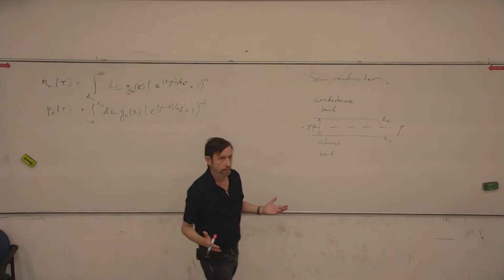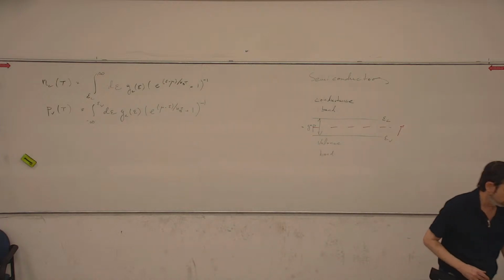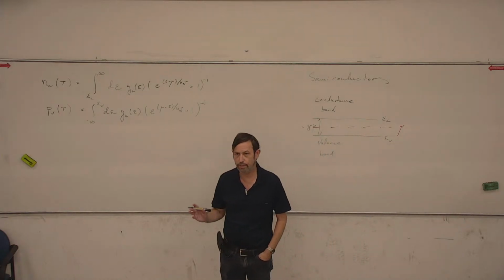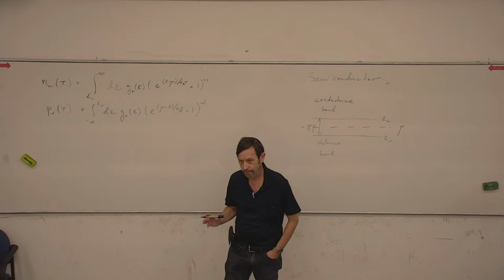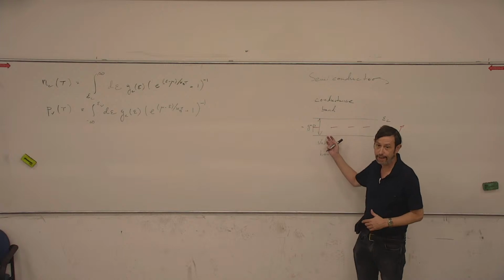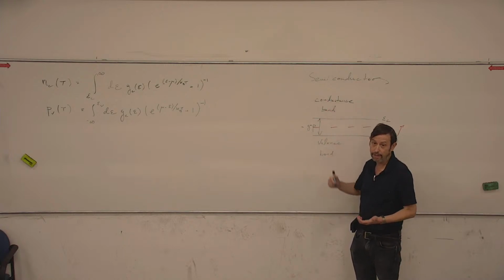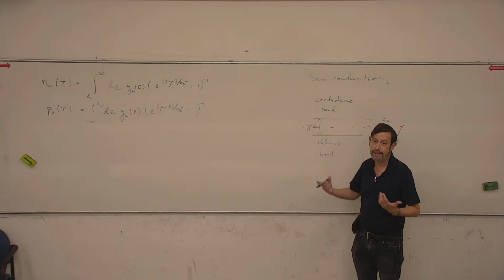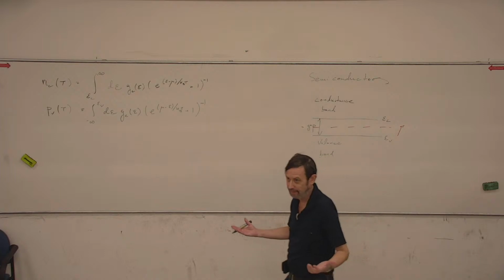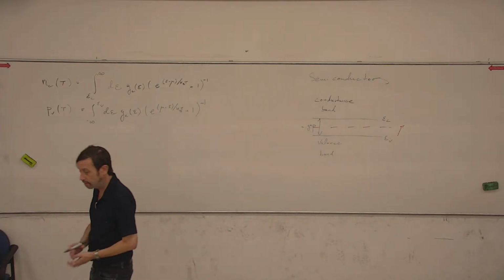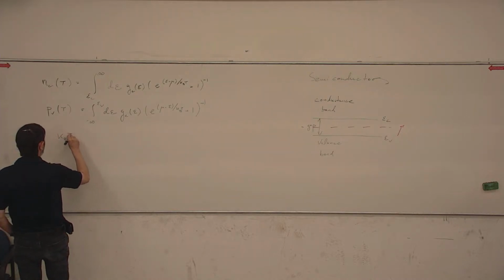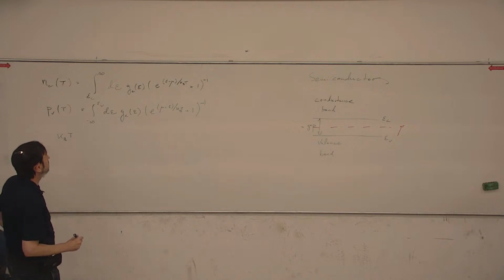Right. So let's start with very low temperatures. If the temperatures are already of order of the gap, basically the fact that I have a gap is cleared out, because then I won't feel the gap so much. Okay, so I want to consider the case of small temperature, k_B T much smaller than the gap.